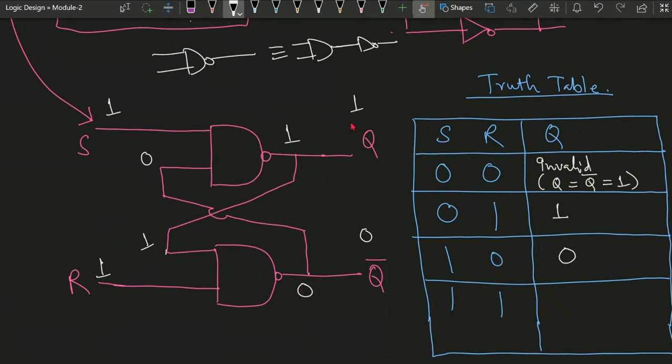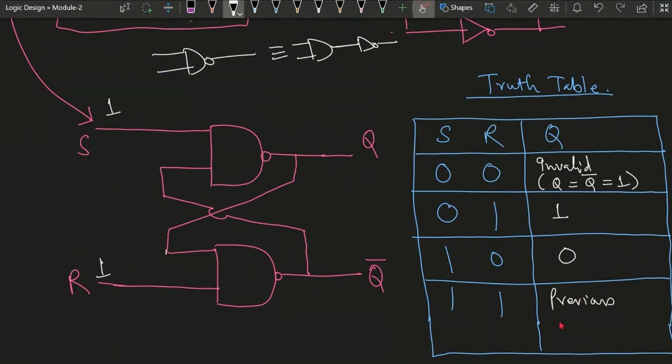So in this case, here also a valid output is there because both the outputs are complementing each other. So it is a valid output, and also it is the same as the previous output. Initially, we have assumed it is 1 and 0, and the result is also 1 and 0. It means if 1 is the input, the output will have no change. Whatever is the previous value, the same will be the next value. So we can say if 1 is the input, the q will be the previous value.